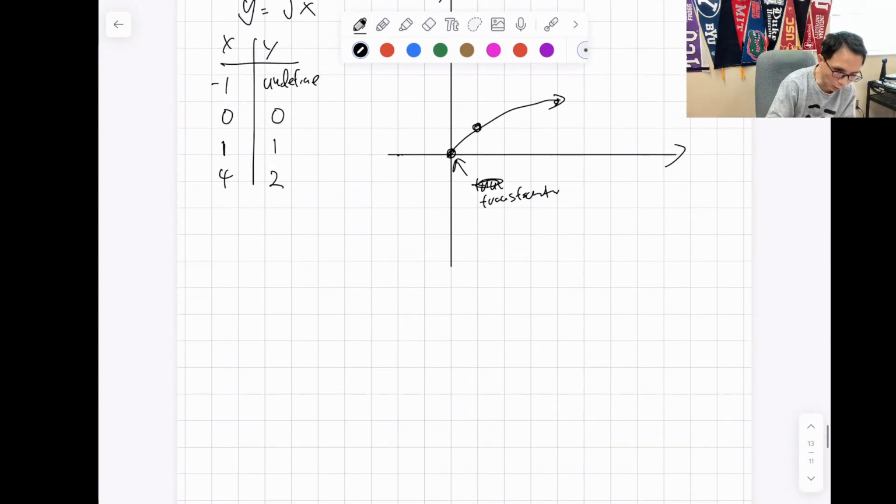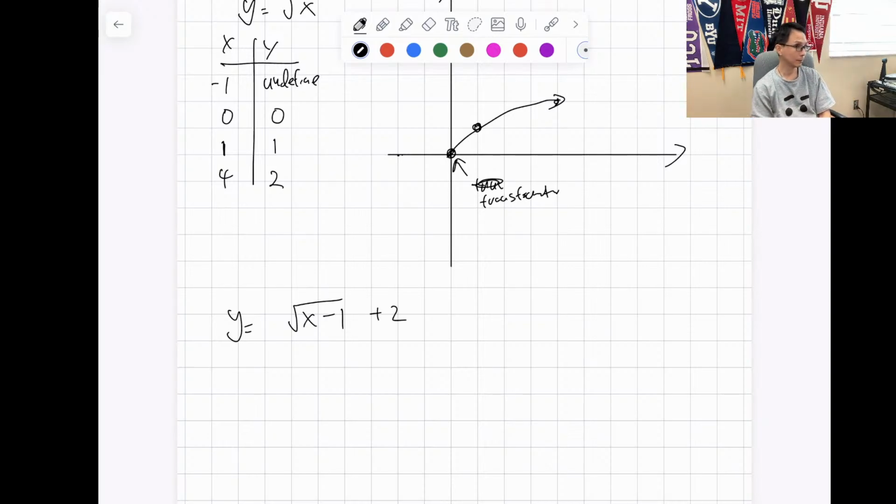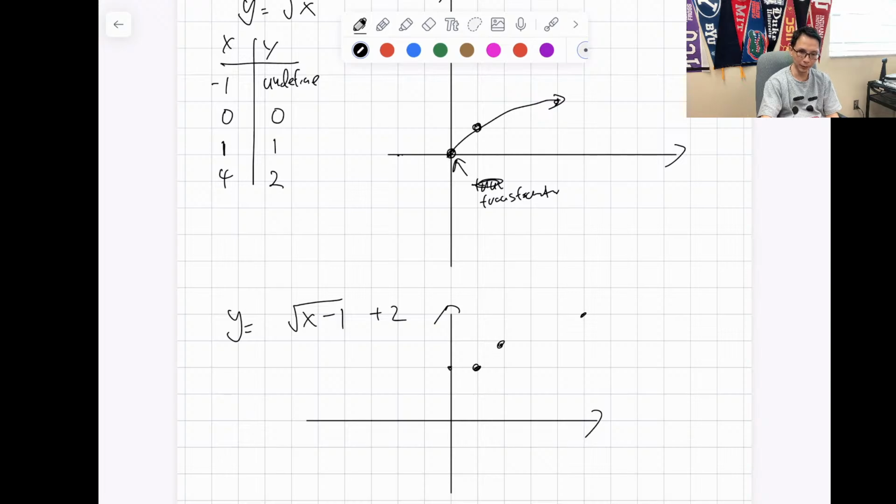So how do I graph y equals the square root of x minus 1, plus 2? Up 2, right 1, right? But make sure it looks like that shape. So up 2 is here, and right 1 is right here. So it looks kind of like a parabola. I call it the quarter football graph, because roughly it looks like a quarter of a football.